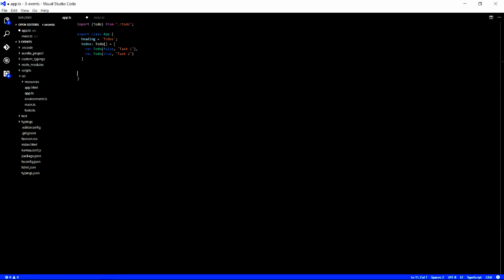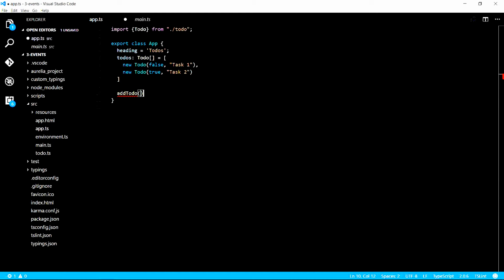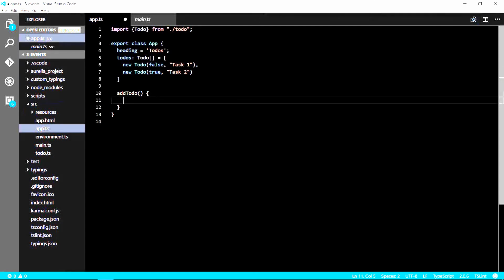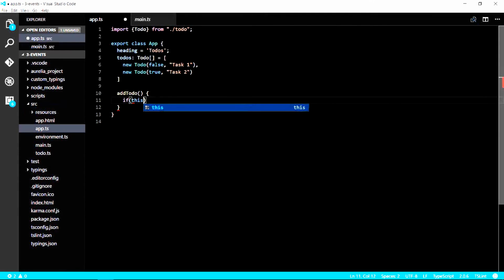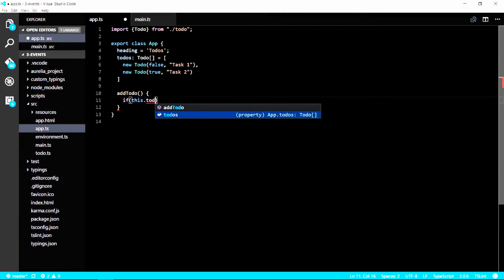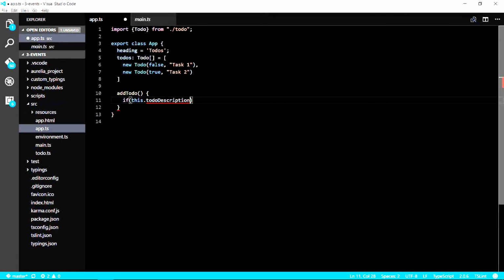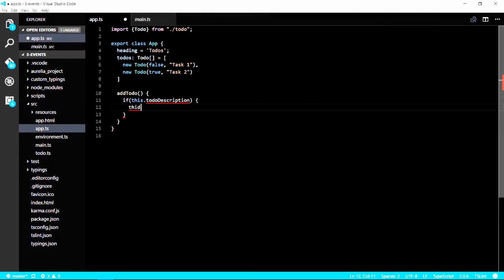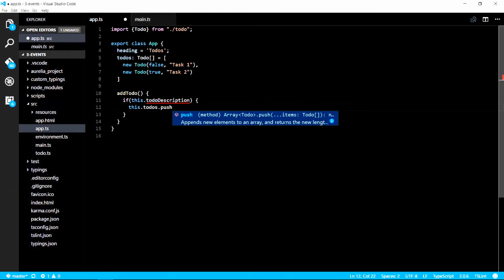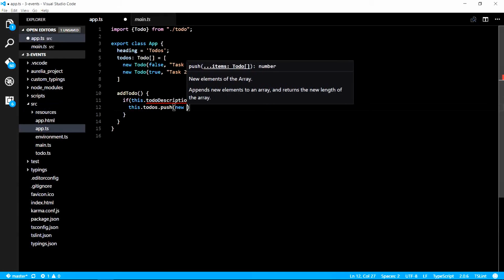One is to add a to-do, and the other one is going to be to remove a to-do. We'll define this to-do description property so we don't get this error.